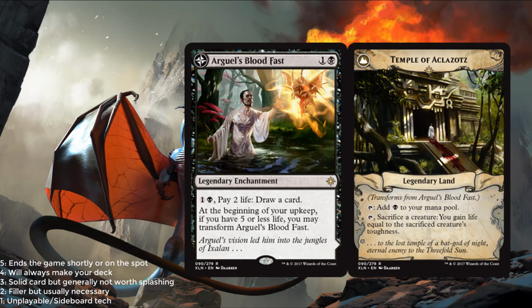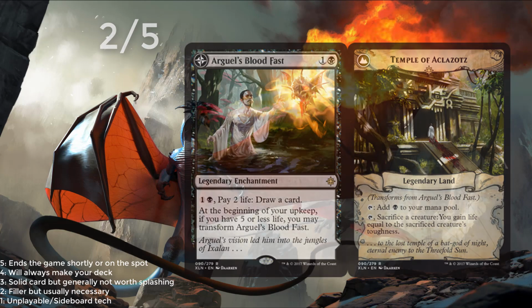You gain life equal to the sacrificed creature's toughness when it's a Temple of Aclazotz. Not a very good one. I think the Greed ability is really solid, but generally speaking, you're not going to want to transform this. And if you do, the transform ability is not even that good. 2.